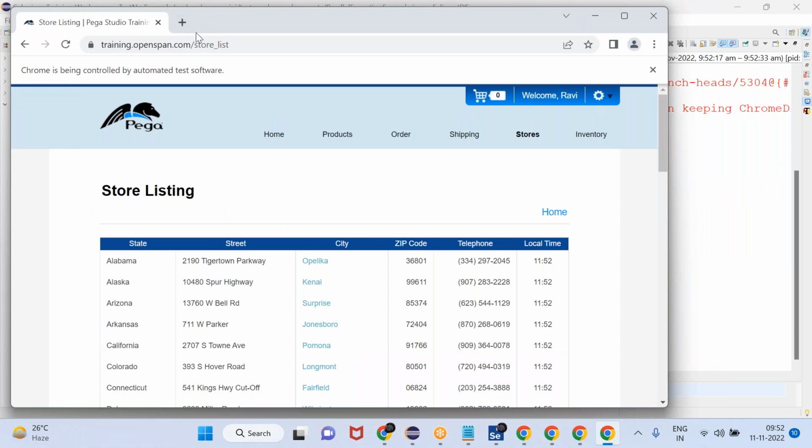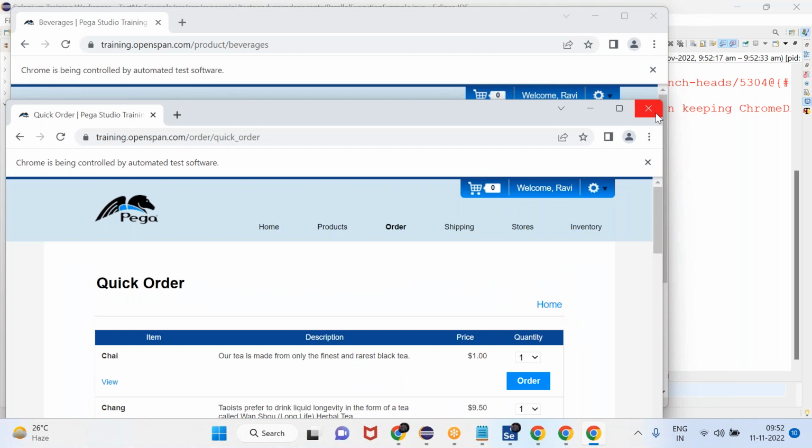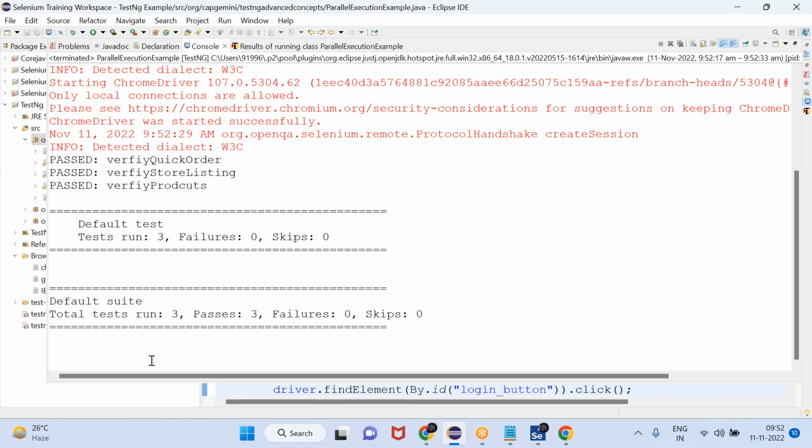Okay. Even you can execute multiple browsers as well. Instead of Chrome, I will change this as Firefox. Okay.